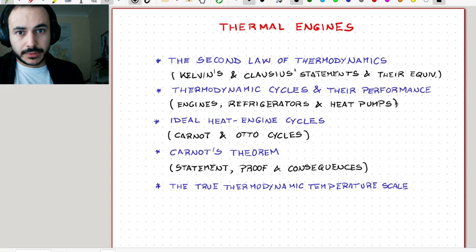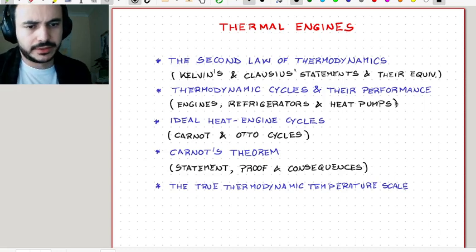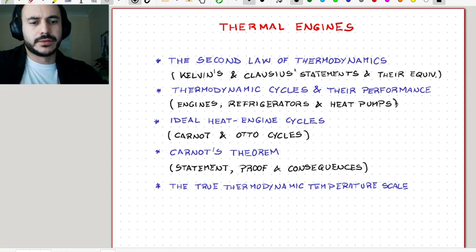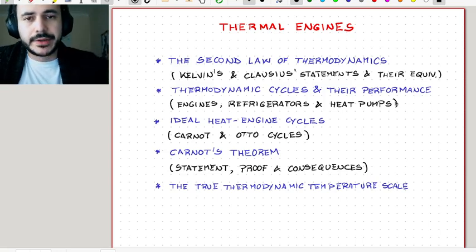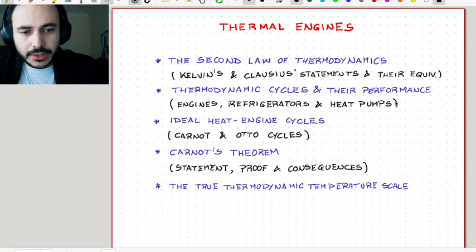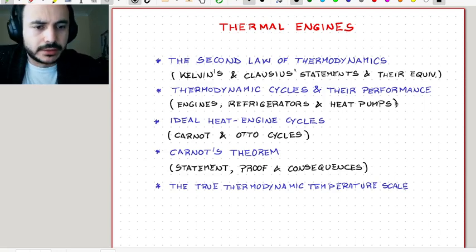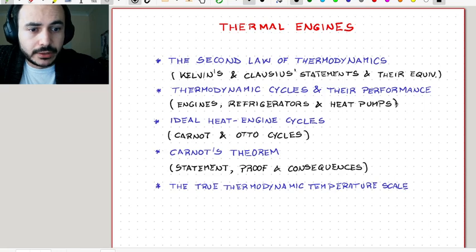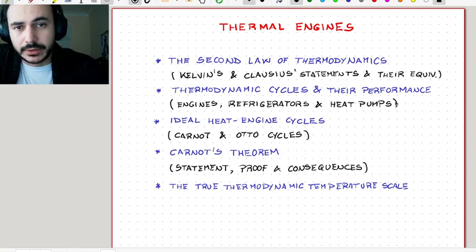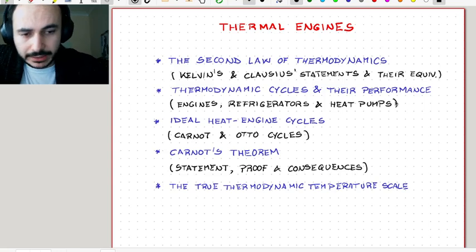But I guess the key point, not only of this chapter, but possibly one of the key points of the whole course, is Carnot's theorem. That's a really important result in physics, and we are going to see its statement and how you can prove it. This is not the way that Carnot proved it, but it's a simple way to prove it. Because we will prove the theorem, we are going to be able to see the consequences. So we specifically will know exactly what the consequences of Carnot's theorem are.